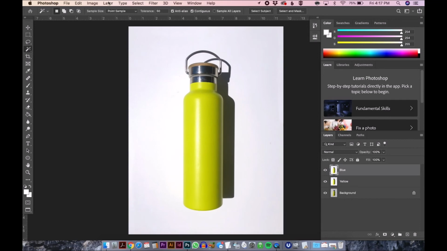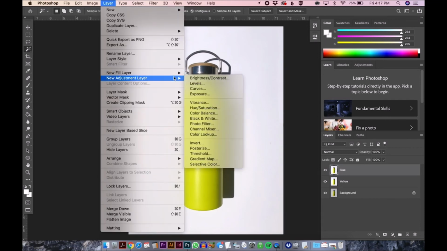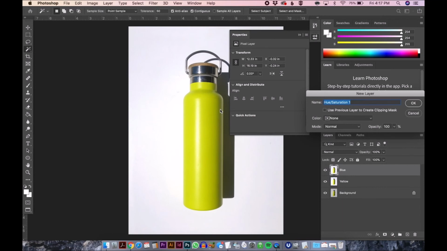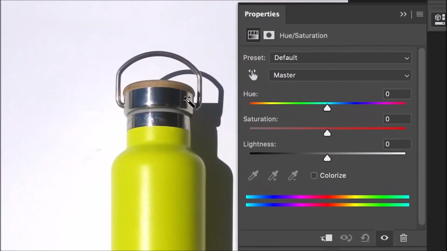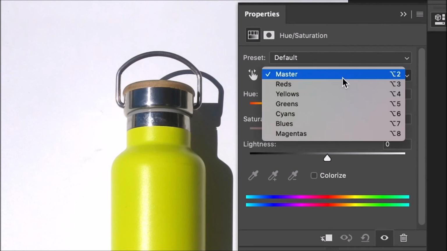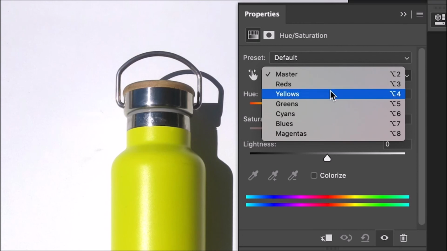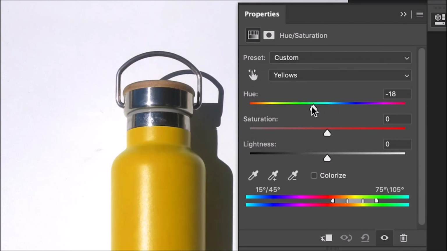So we already know how to do that, so I'm going to show you a different technique. Go ahead and go to Layer, New Adjustment Layer, Hue and Saturation, press Enter. And I don't just want to take this scrubber and move it all over on the spectrum because the top of that water bottle is changing as well, and I want it to stay the same. It's that wood color. So instead, if I just want to select certain colors, I can go over here and click Master and change that in this case to yellows because it's the yellow that I'm wanting to change. So click yellows. And now when you click that scrubber and move it up and down on the spectrum, only the yellows of that image are going to be sampled and changed.